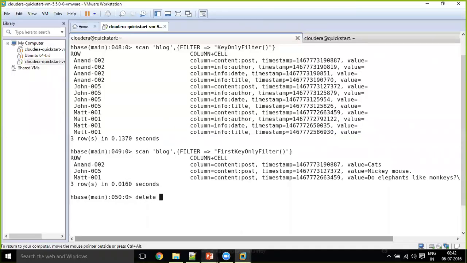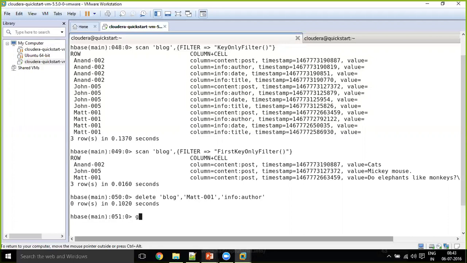Let's say I want to delete blog, comma, 001, and what is the column that I want to delete? Info, author. Now the Ramesh record should get deleted.